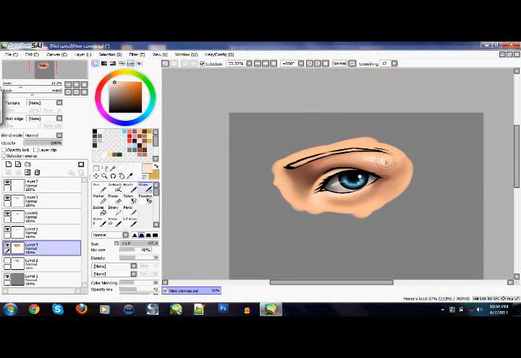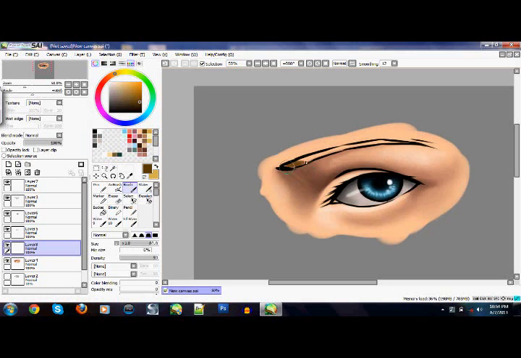You have to determine which bumps are higher. The higher the bumps, the lighter it gets. Or you can also use a reference. In my case I've used references many times, so I got used to it, but you will too if you practice a lot with references.